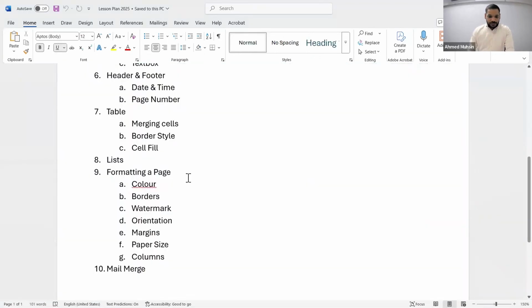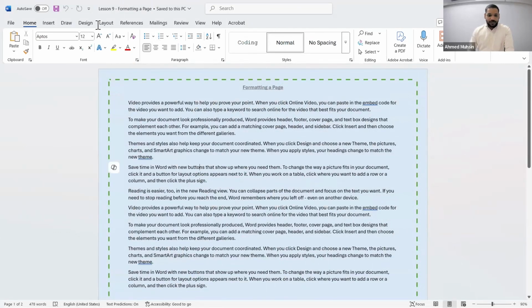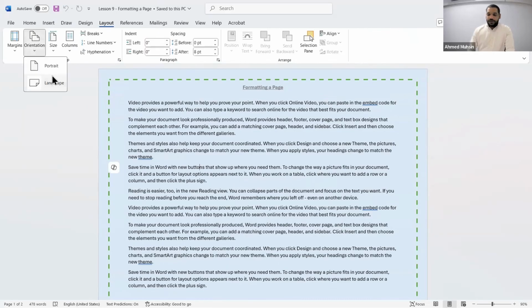Next, what I want to show you is orientation and margins. Do you remember I was telling you we have something called orientation? Anyone remember what the orientation of this page is? This is called portrait. When your paper is this way, we call it portrait. When your paper goes this way, we call it landscape. And I showed you how to set it. If you come to layout, can you see portrait, landscape?